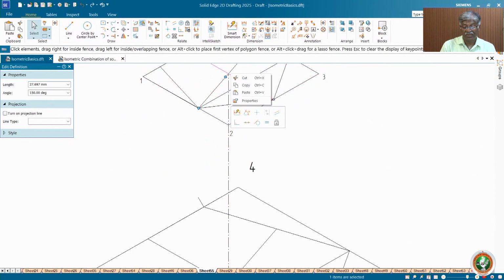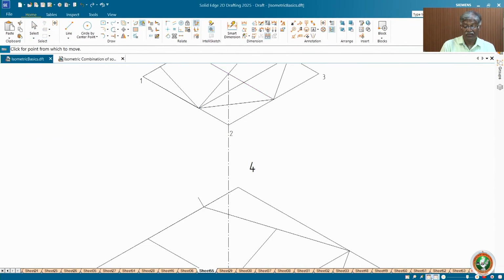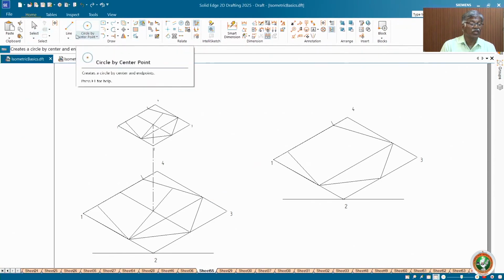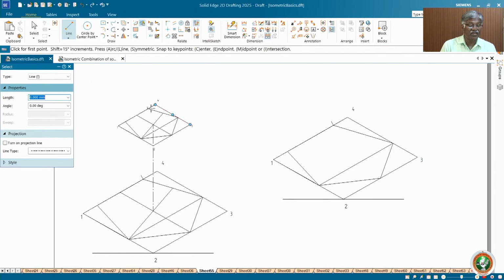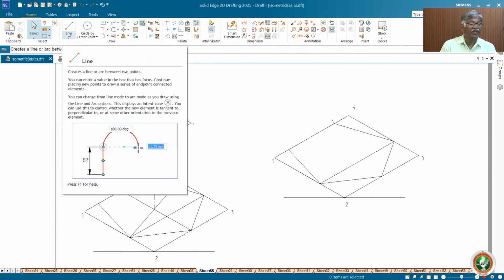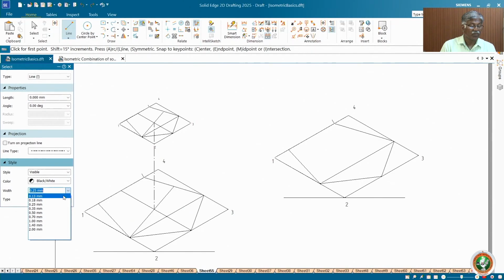Now join all these points. The respective corresponding points you join. Suppose that this is A, B, C, D, E. You join AA1, BB1. We have retained the same thing, so better you change it to the regular thin line, normal thin line, 0.13 regular continuous line.